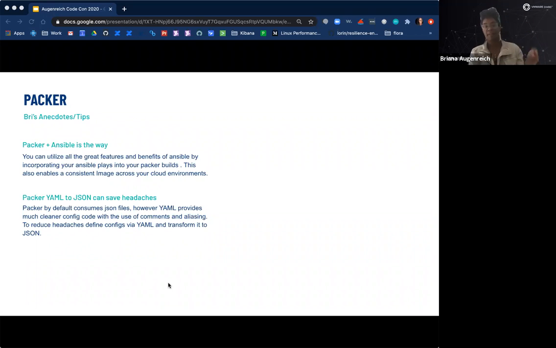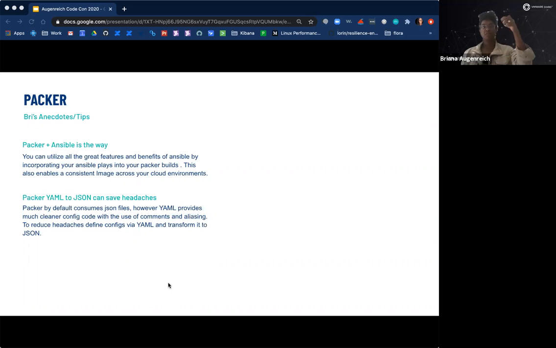Number two, so if you're anything like me, I hate working with JSON as much as I touted that it's easy to read. I think it's kind of a pain in the behind. YAML, conversely, though, is a lot cleaner, right, than JSON. You're able to define some commenting. With Packer, when you use JSON, you can't have as much commenting within your code.